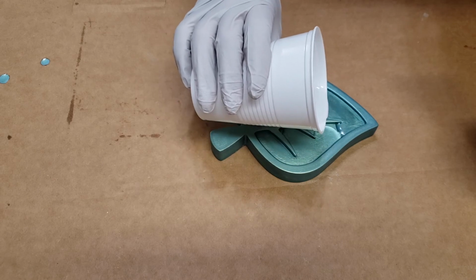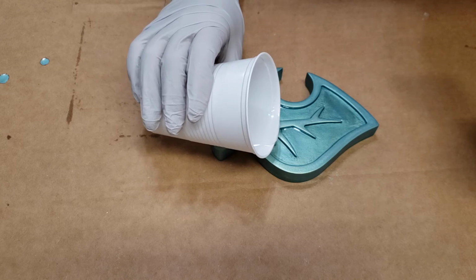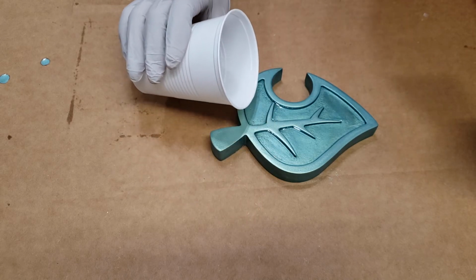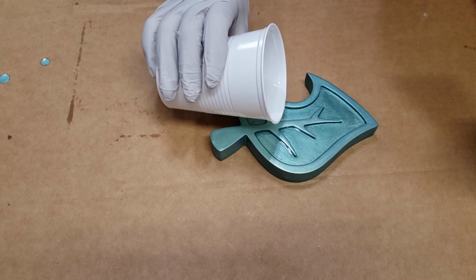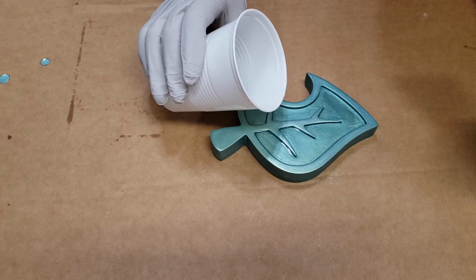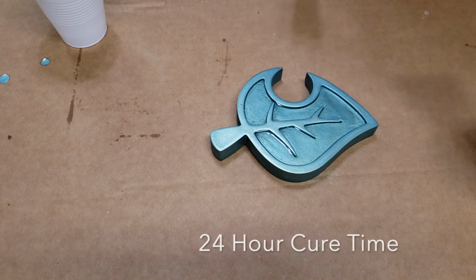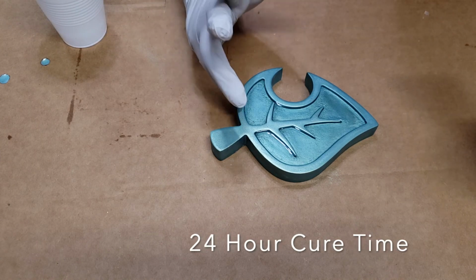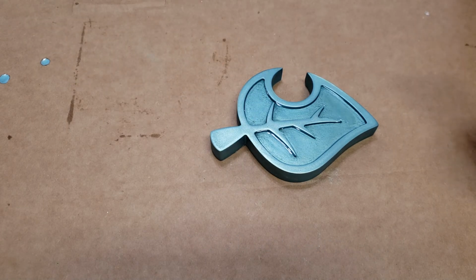I'll be showing you guys the end result as well as the gems that I went ahead and poured. If you ever use a resin and you end up having a kind of cloudiness to it, it's usually a symptom of humidity or contamination.